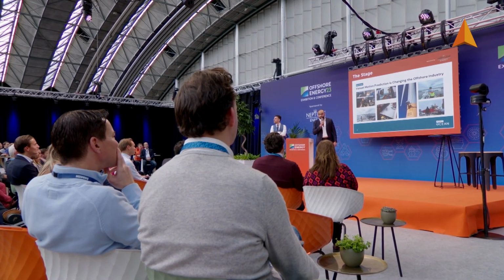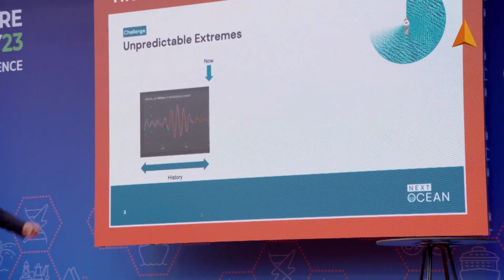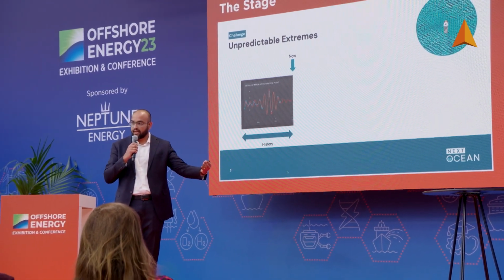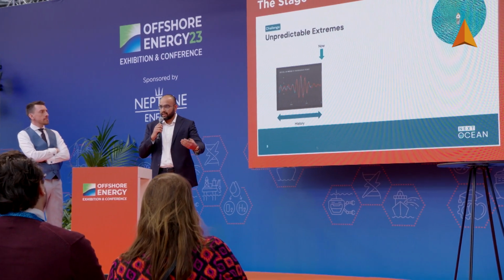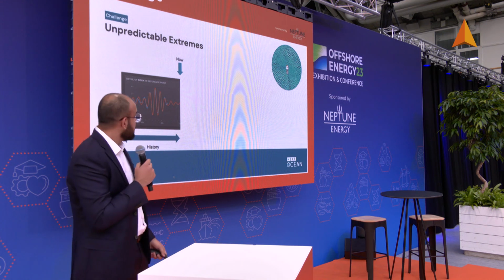To give you an idea, this is all the latest installations that we've done on ships. So we help not only improve safety, but also help companies carry out their operations more efficiently. What we do is basically we use the radar on top of ships to look at the sea surface around, and then we're able to say how exactly the waves come onto the ship, which means we also know how the vessel moves in the next 1 or 2 minutes. This allows critical moments in operations to be carried out more safely, simply because you have an idea of what comes ahead.